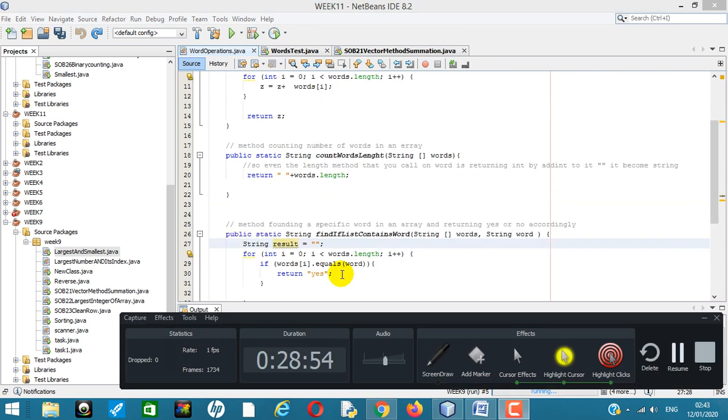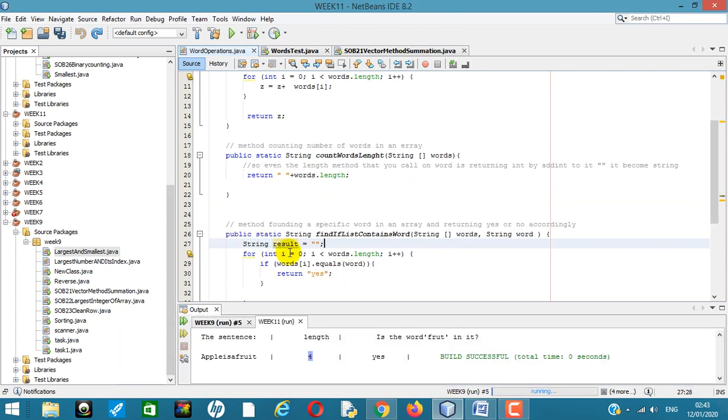Okay, how is this one gonna work? Maybe it will start: if word i dot equals word. Basically this figure, maybe you're gonna think it comes from here. No, the teacher, she didn't make it. It's already done by Java. Let's say, look, we can remove it.